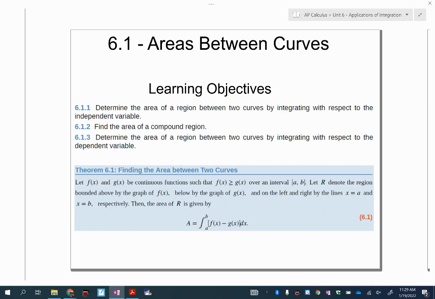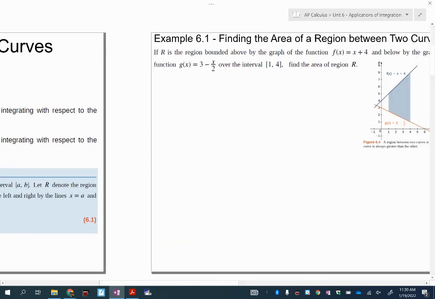In this first one, we're going to talk about how to find the area between two curves, because we haven't done that yet. So far, all we've done is find the area between one curve and endpoints and the x-axis. You can see here in the blue that if one of your functions is always above the other one, finding the area between the two curves is actually pretty straightforward. You just find the integral over your limits of integration, and you subtract the highest one minus the lowest one. So let's try this one here.